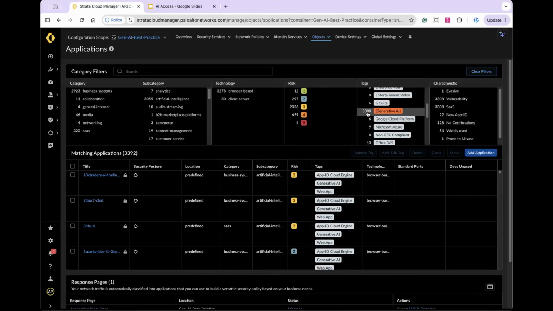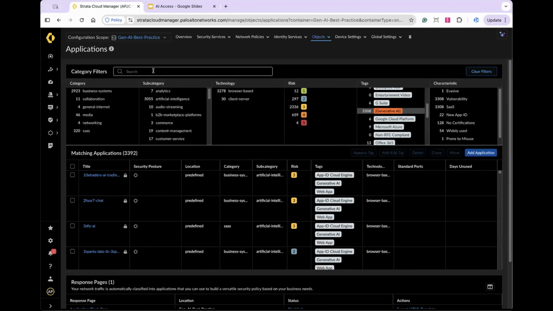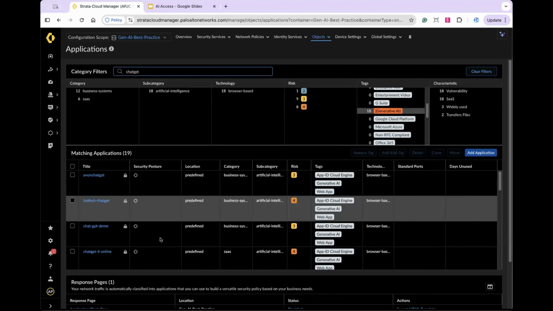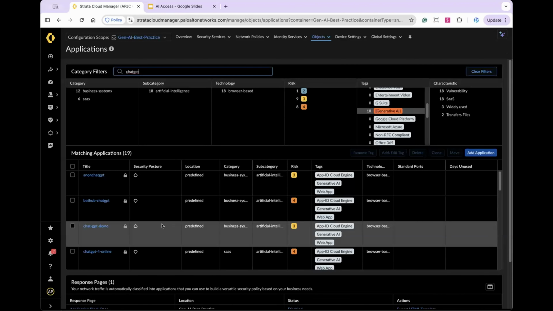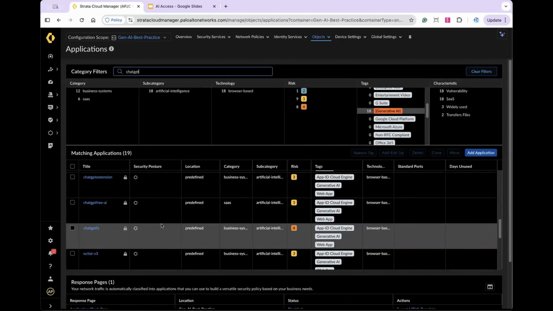This number will keep changing and increasing as we release more and more applications here. With the AI Access Security, we have enhanced our application App-ID. For example, if you select any application, you can query the number of applications based on the product name. And you can also see there are functional apps.